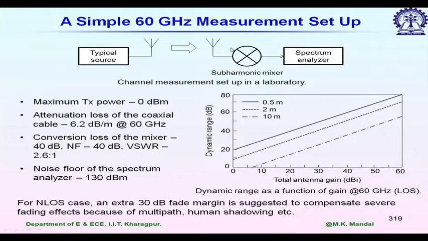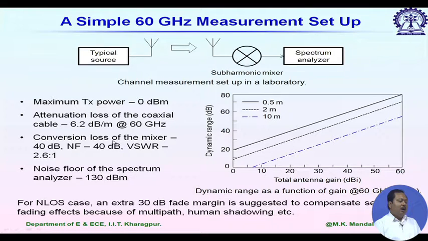So, in this example also we are using a subharmonic mixer for down conversion, and the mixer comes with some conversion loss. If you feed some millimeter wave power to the mixer, when it down converts to microwave or RF frequency, the power available for that RF signal will be much less compared to the millimeter wave power. Because of this change in frequency, what we call the conversion loss of the mixer is 40 dB. So, the RF power available is 40 dB down compared to the millimeter wave power at the left hand side. This is a typical value for a passive subharmonic mixer.